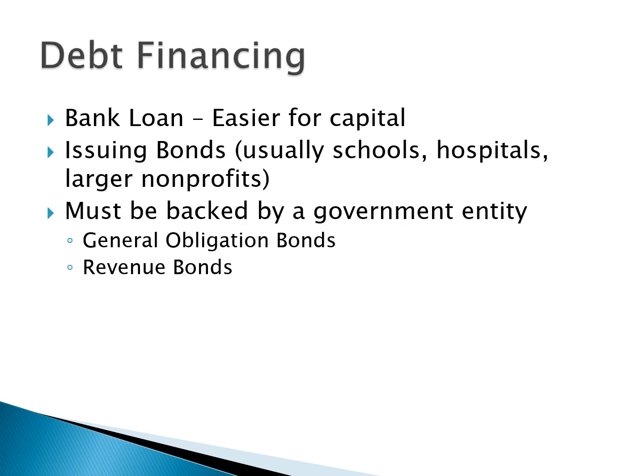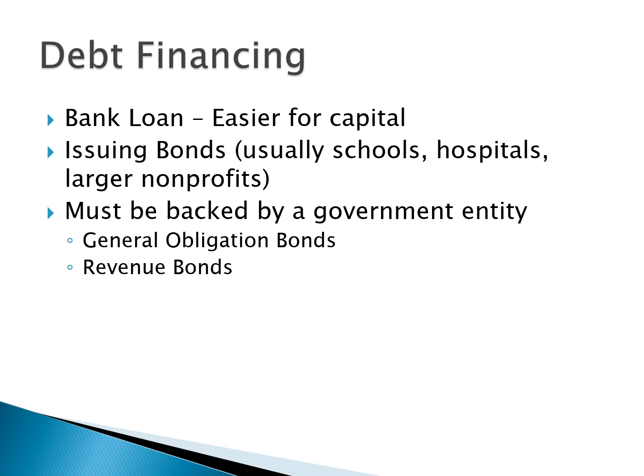So that type of financing is debt financing. It's basically, well, we don't have enough money on hand and we'd like to get the asset, or we need to get the asset right now, so we better figure out who can give us money to help make that a reality. So bank loans, we talked about them when we talked about general financing and investments. Bank loans are really hard for organizations to get for operating funds, but they are much easier for capital. The idea being that if I'm going to buy an asset, that can be collateral for the loan. So if I stop paying on the van, well, the bank can come and repossess the van, so to speak.